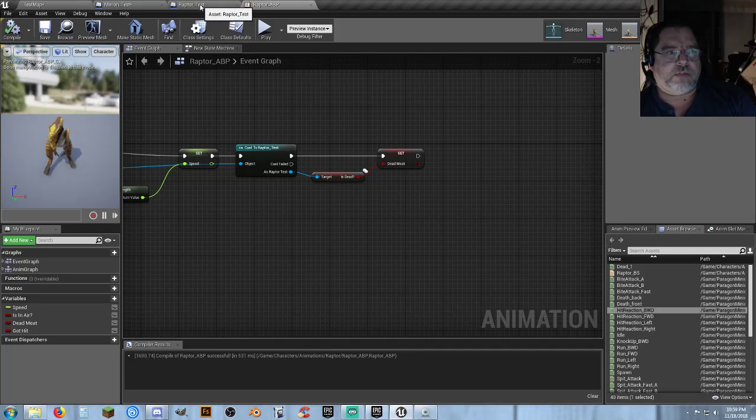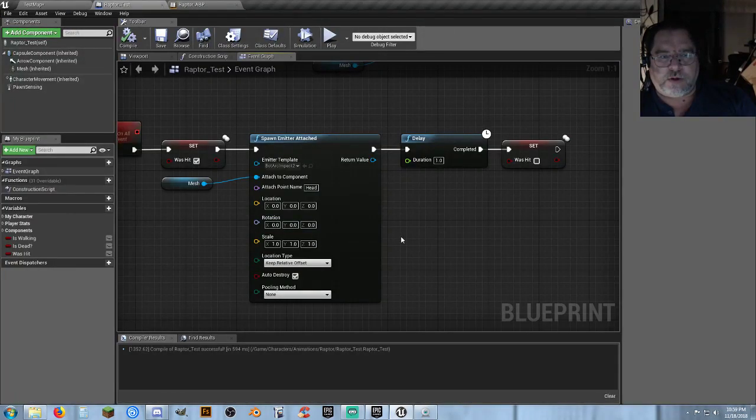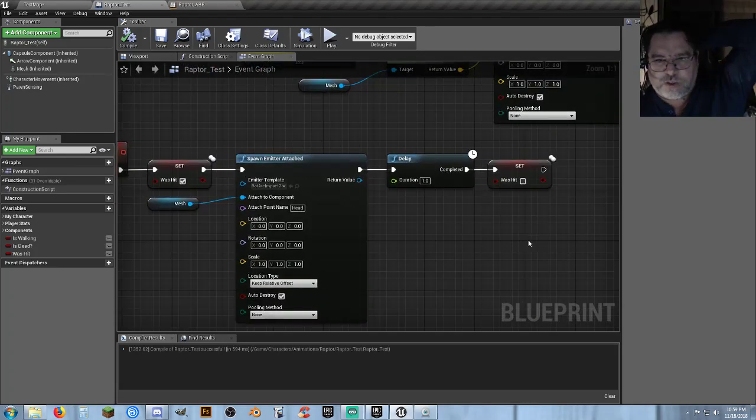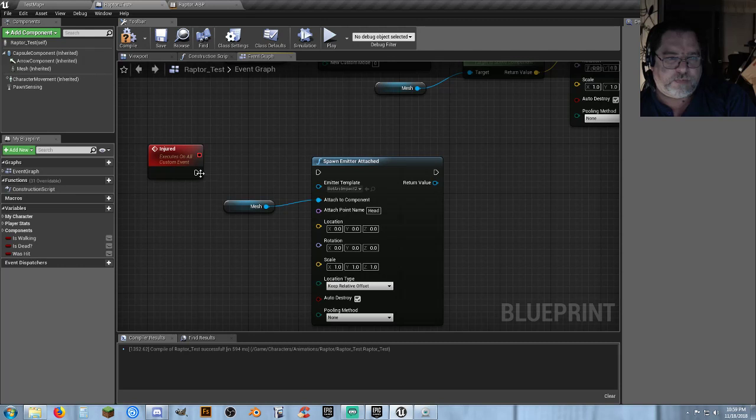So what did I change on a friggin' minion? I don't remember changing anything on you. On the Craptor. Injured. Man, I don't even need that.